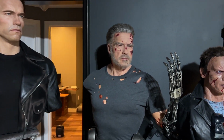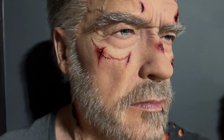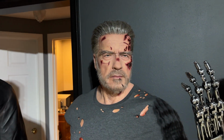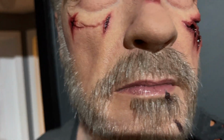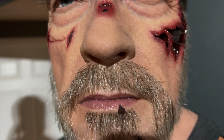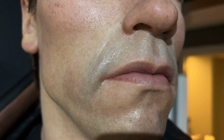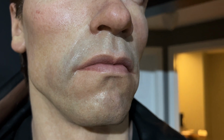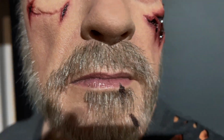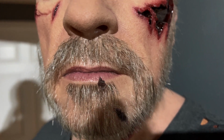One thing I do notice, while this one looks, the skin tone looks really real, it's more pinkish compared to this one. And if I was going to choose between the two, I would choose this one. This one looks good, but it does have a little bit of a pinkish look to it. And another thing I noticed, the lips are not done as well. These almost look a little purplish. And these just look real. I mean, they really nailed it there. And if someone showed me a picture of this, I definitely think that's 100% real. Whereas this one, I can tell that they just didn't quite get the tone right.